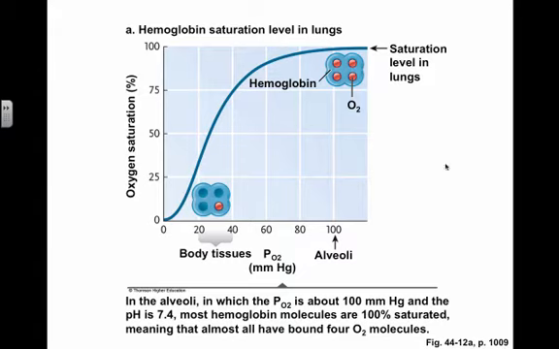So you wind up with this cool curve here where, at low oxygen concentrations, there's a low affinity for oxygen, and at a high oxygen saturation, there's a high affinity for oxygen. And this is important because when you get to the body tissues, you have low oxygen concentration. The oxygen basically just jumps all at once off of the hemoglobin. And then when you get to the lungs, there's high oxygen concentration, and the oxygen really rapidly gets stuck to the hemoglobin. And that's exactly what you would want.